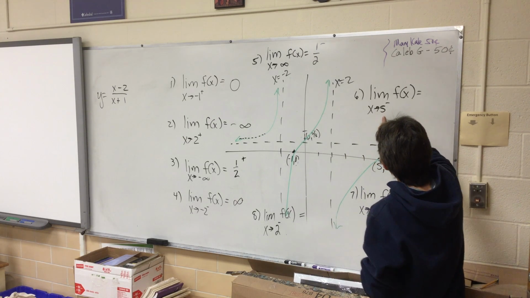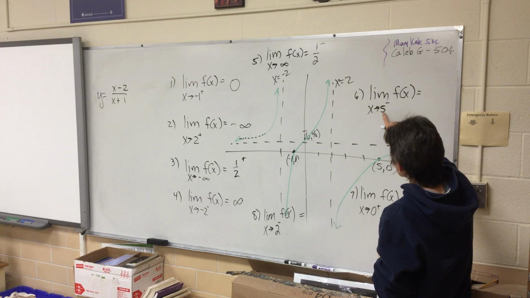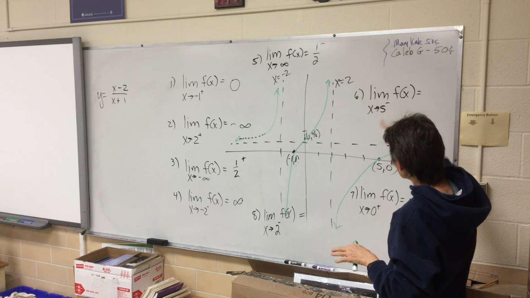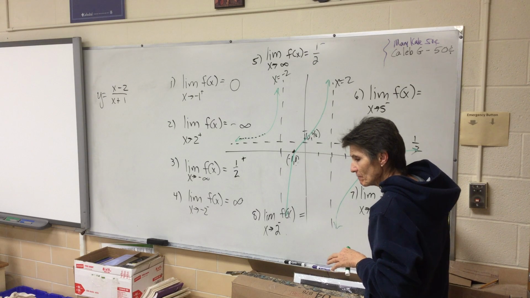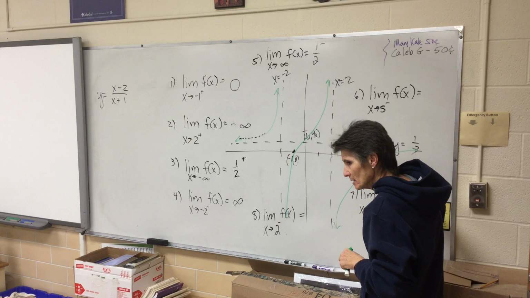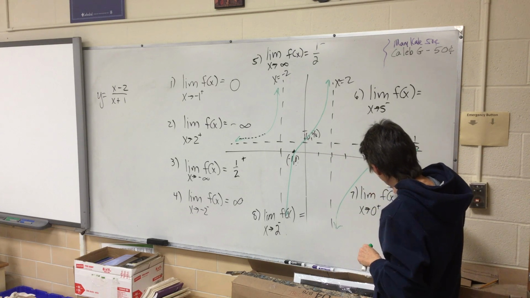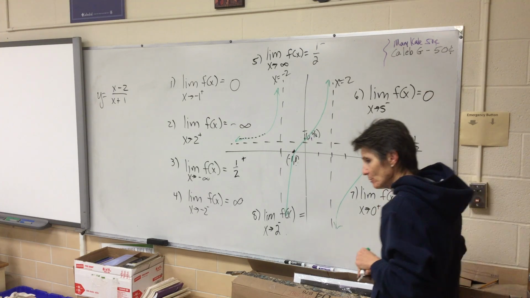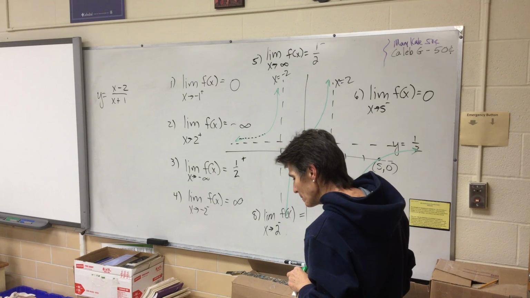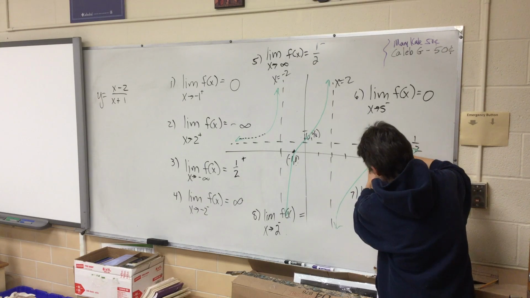All right. This is number 6, let x approach 5. Now, don't even worry about this, because what's 5? Isn't 5 a point? And what do we know about limits? Limits are y values. And if I have a point, don't I already have my y value? It doesn't make any difference which side I'm coming from. I'm going to head right to 2. Or I see right to 0. Right to 0.